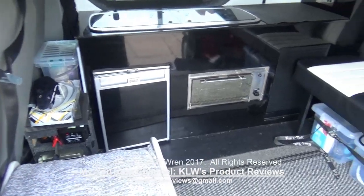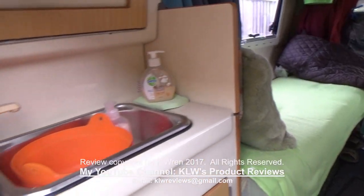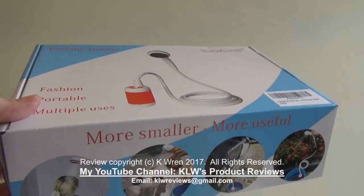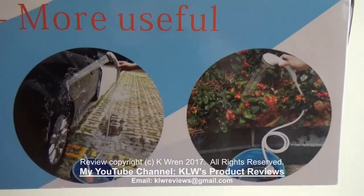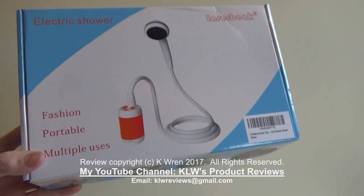One of the downsides of a camper van is there is never enough space for a shower. Until now. This is it. A very convenient portable shower which can be used either as a domestic shower, for showering the dog, washing the car or watering the garden, amongst many other uses.